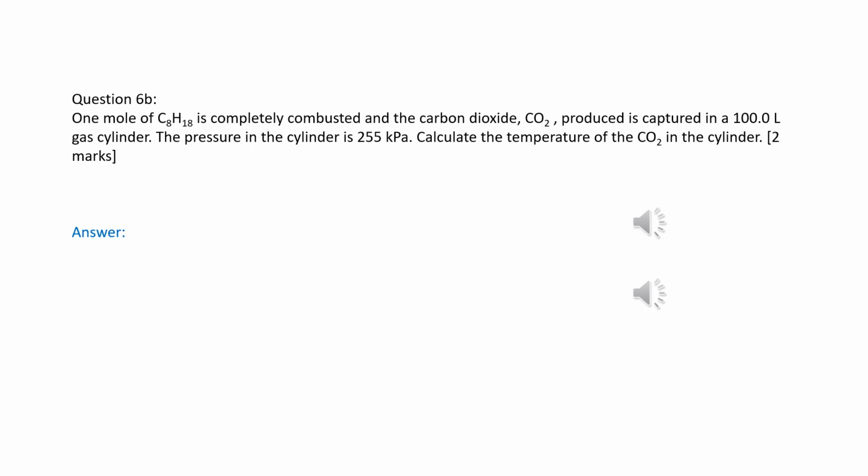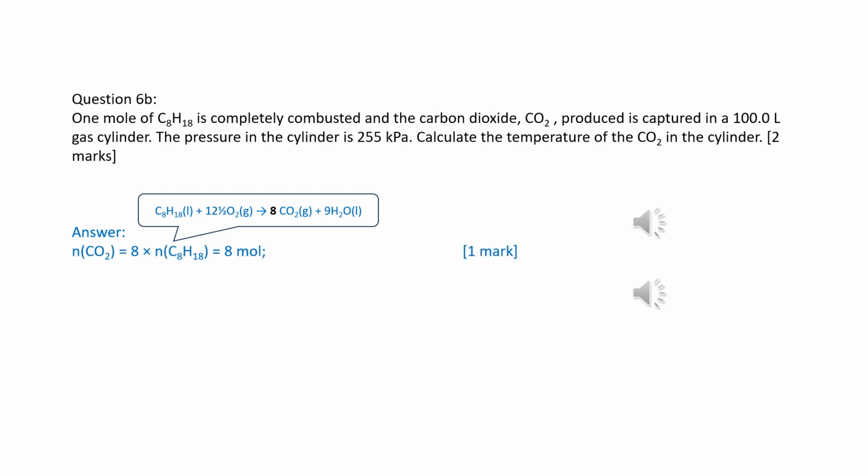Calculate the temperature of carbon dioxide in a cylinder. The volume and pressure of the cylinder were known, however, the number of moles of carbon dioxide was unknown. Carbon dioxide was completely produced by octane, so the number of moles of carbon dioxide can be obtained through the quantitative relationship of the reaction equation.